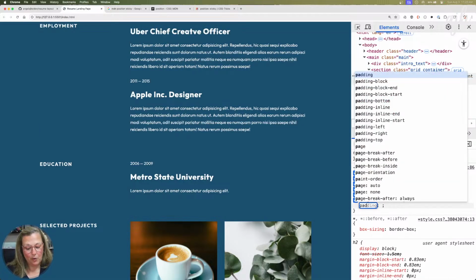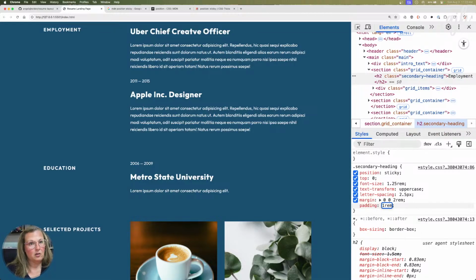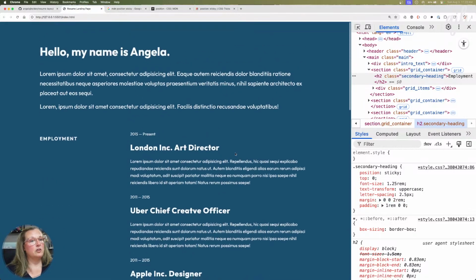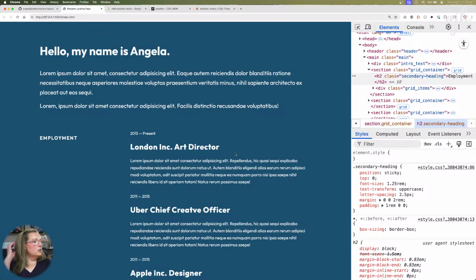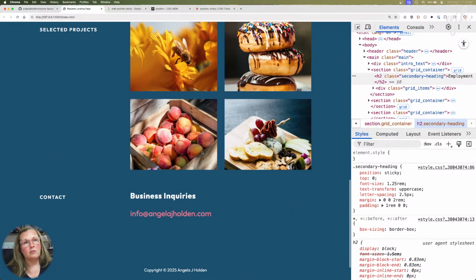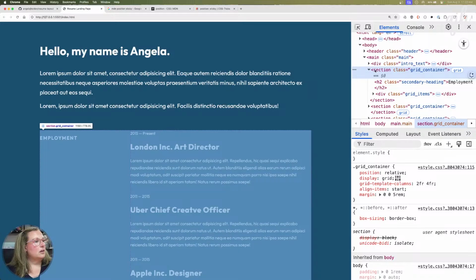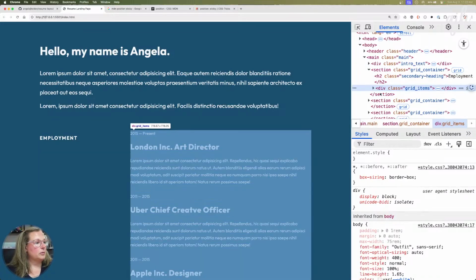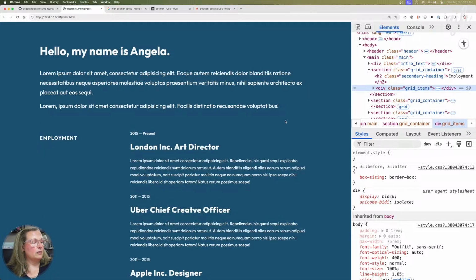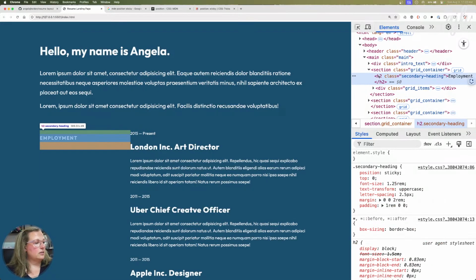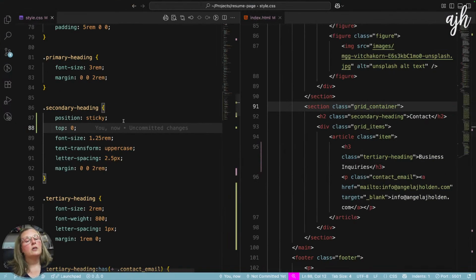You need to have padding? Tell me what you need. There you go. Thank you. Okay. So that means if that needs padding to have a little cushion up there at the top, that means that the grid items will also need a little bit of padding. That is completely fine. We can do that. I just need to know, help me help you.